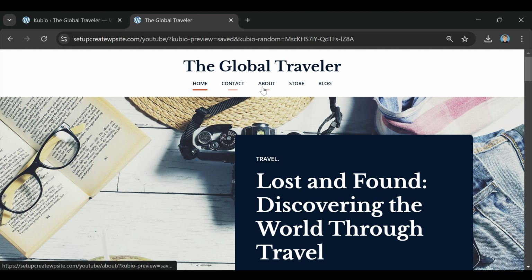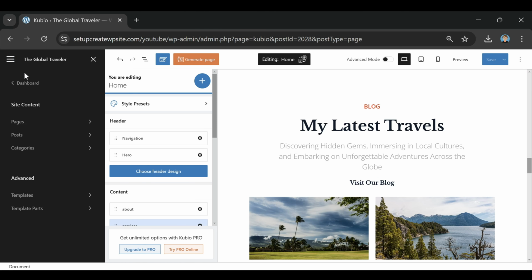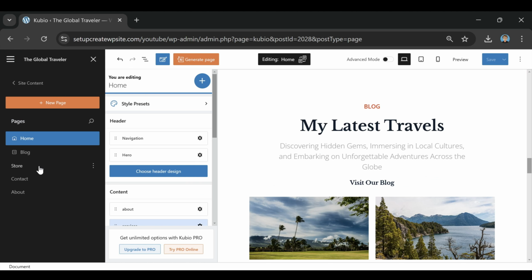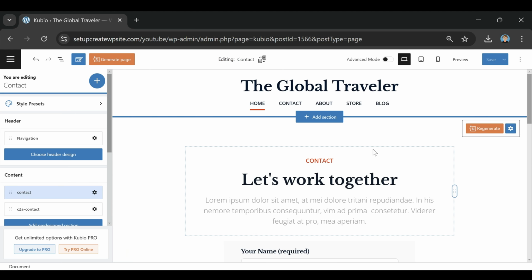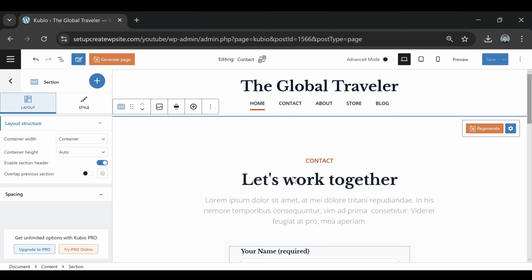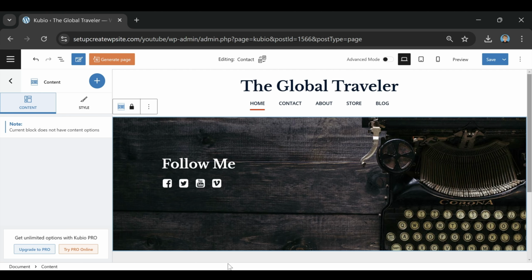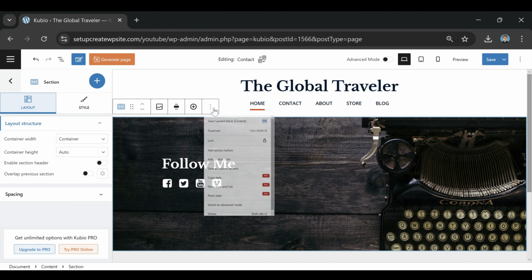And two other things I almost forgot. We need to edit our contact page and about page. So if we go back and close this, and then we go to pages, we're going to go to contact, make a little contact section. That way, if people want to get a hold of you, they can. So I'm going to actually, you can keep this right here like this if you want to, but I'm actually going to switch this up. So I'm going to delete that. I'm going to get rid of this too.